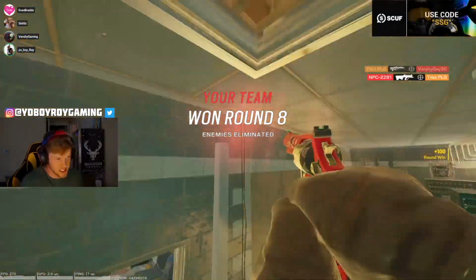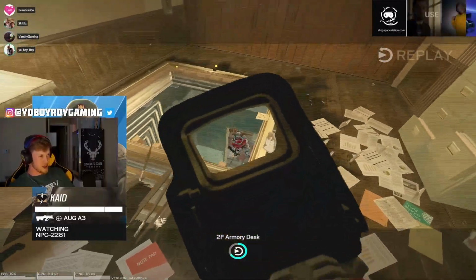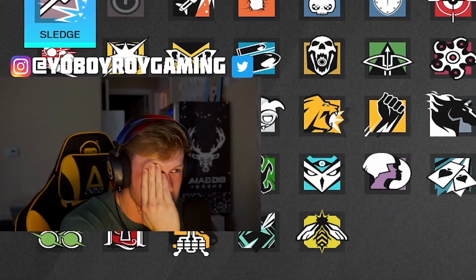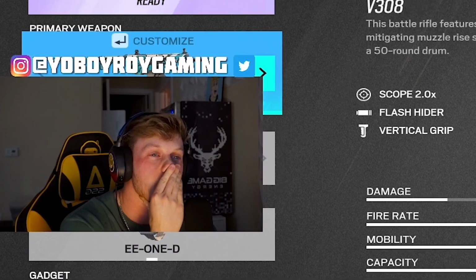Nice. Skittlz, that was delightful. It wouldn't let me move. That was crazy. Mouse died. Let's bring this back right here, guys. Let's do it. Do the thing. I like how close you are to my ear. Get used to it, Papa.